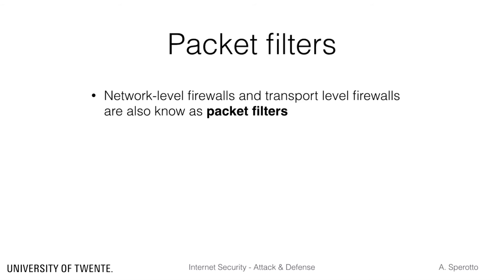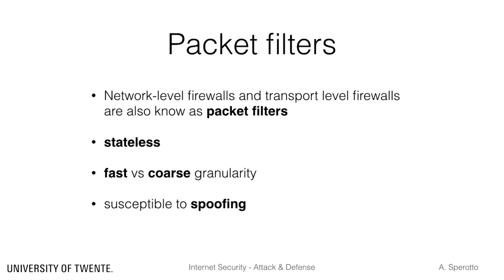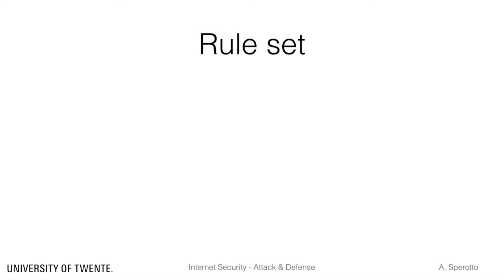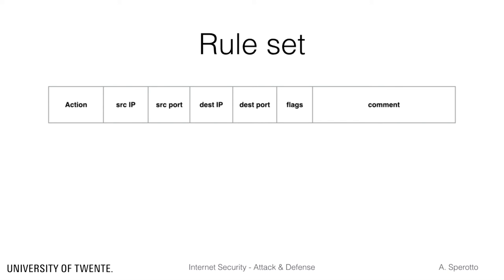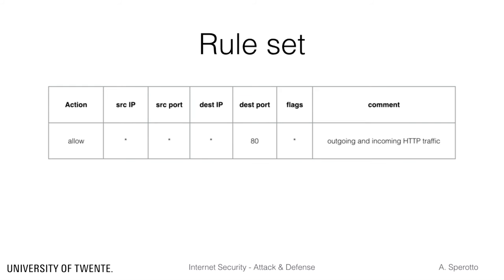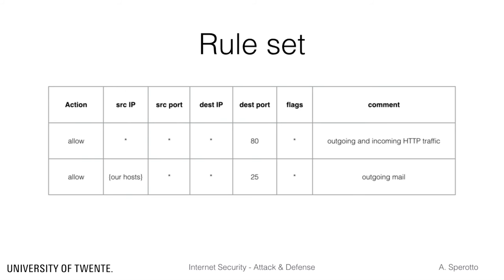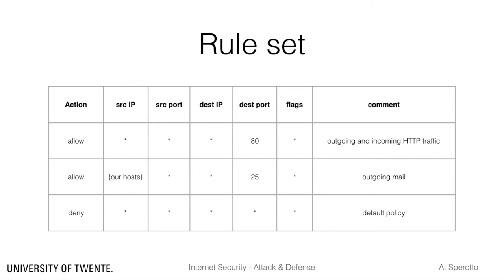Network-level firewalls and transport-level firewalls are also known as packet filters. A packet filter is typically stateless, meaning that each packet is treated separately and no internal state on existing connections is maintained. The advantage of a packet filter is that it is typically fast, which helps make it transparent to the end user. The disadvantage is that rules are quite coarse, only based on network and transport layer headers. Also, since there is no state, this type of firewall might have difficulties with protocols that use random ports, like FTP. In addition, this type of firewall is vulnerable to modification of packet headers, as happens in the case of spoofing. A packet filter ruleset contains rules specifically allowing or denying incoming or outgoing traffic. For example, one might want to allow all incoming and outgoing traffic on port 80, since this is typically HTTP, or hosts in the trusted network are allowed to send outgoing email. Finally, the ruleset will have a default rule — in this case, a deny policy.